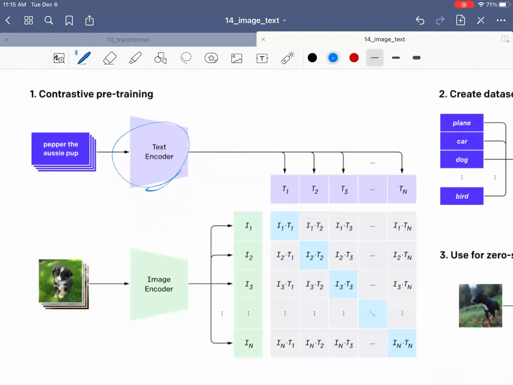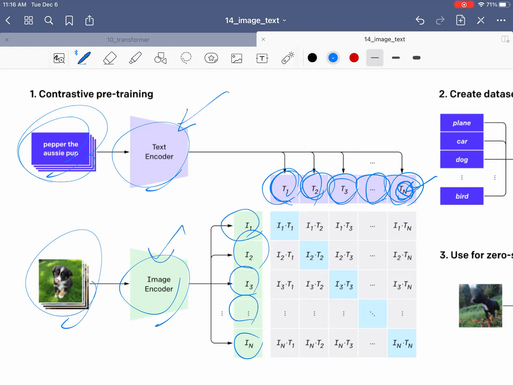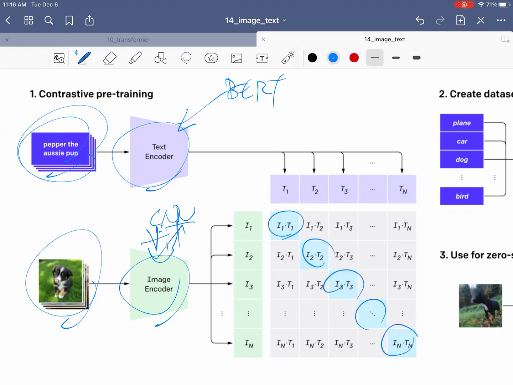There's a text encoder, there's an image encoder, and then you have a bunch of text and a bunch of images in your mini batch. A mini batch could be like 1,000 image-text pairs or something. Let's say your batch size is n. Then you have n text embeddings from this text encoder, and n image embeddings from this image encoder. This could be a CNN, could be a ViT, whatever. Your text encoder could be BERT or whatever. It could be anything. And then what you want is for your paired image-text on the diagonal line to have high cosine similarity, and you want all the other pairs to have low cosine similarity, and that's it. That's all you do in this contrastive pre-training.